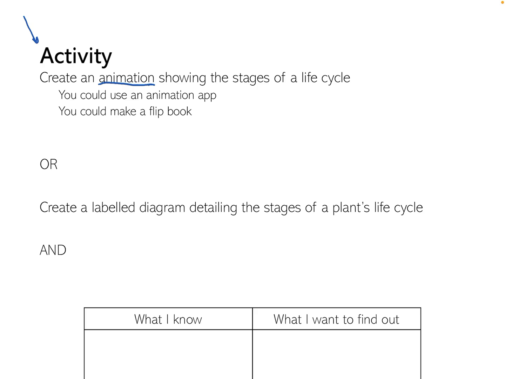It might be, how do I know which plants I can eat and which ones I can't? Which plants will kill me if I eat them? Are there any plants that eat meat? What's the best time for planting? Something along those lines. If there's anything that you want to find out, the adults will look at it, and hopefully we will get the opportunity to address most of them.